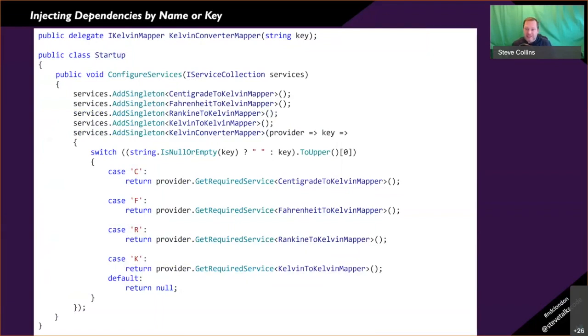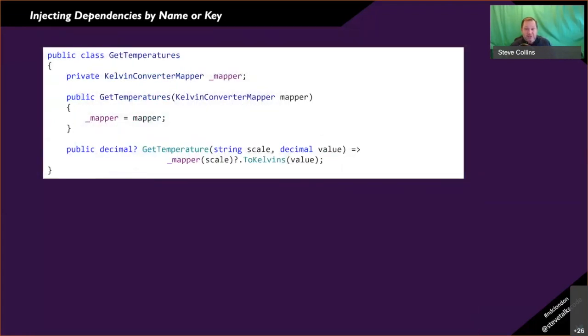Whichever way you choose it, the delegate is the secret sauce which allows us to lift the logic out of the consumer and up into the container. The consumer will use the delegate to pass the string in and get back the correct mapper instance that it needs. In other words, we have something along the lines of an abstract factory pattern.